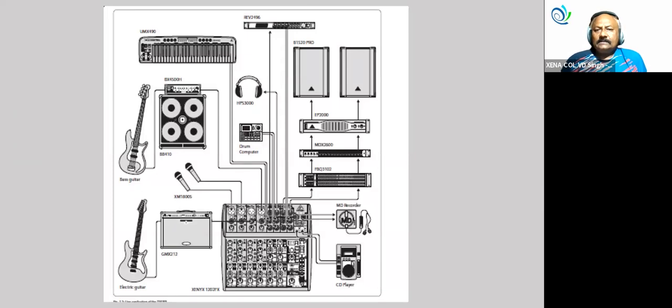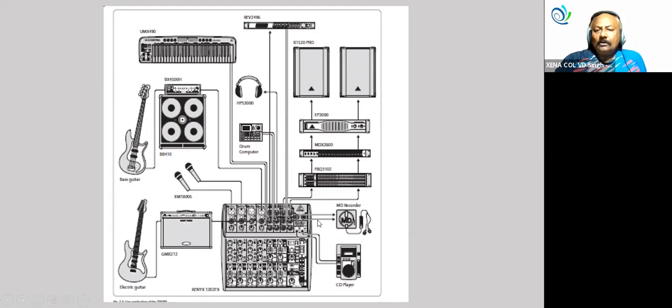Now, this is a schematic diagram. Don't get confused with the complexity of this diagram. Just for an example, down below, you see there's a mixing console, and in this mixer, various things are connected. Like for input, this guitar has been connected, keyboard has also been connected, microphones are connected, and the output coming out from this can go to the main amplifier and finally to the speakers.